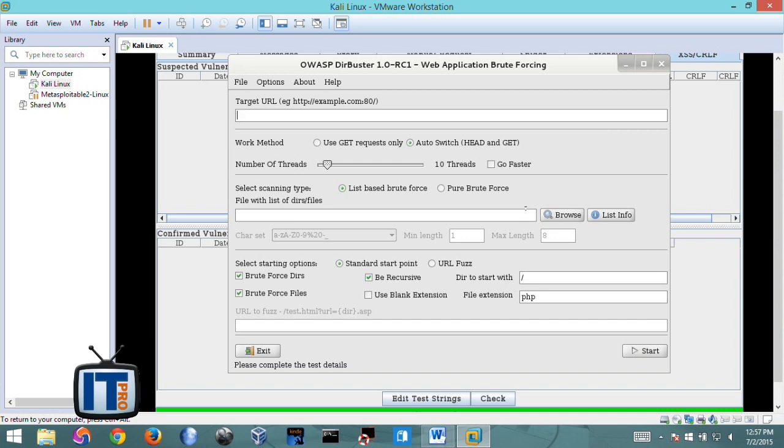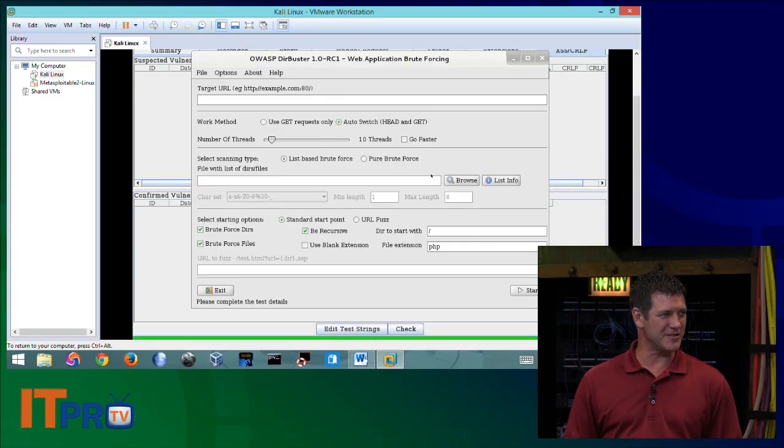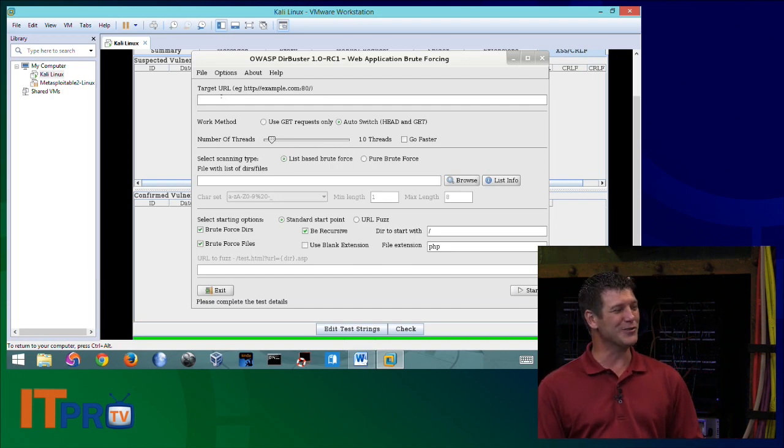And probably to point out too, some of these tools look like they're designed to scan servers and look for vulnerabilities. Some of them, like this one, look like they're meant to take down a server, like brute force attacks and things like that. So we probably need to make sure we know what we're doing when we pick the appropriate tool for the situation.